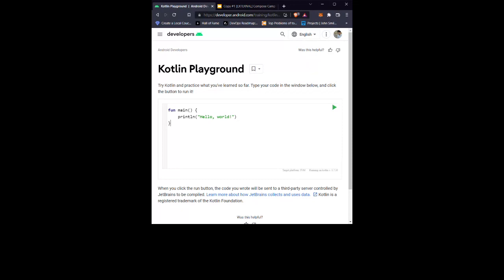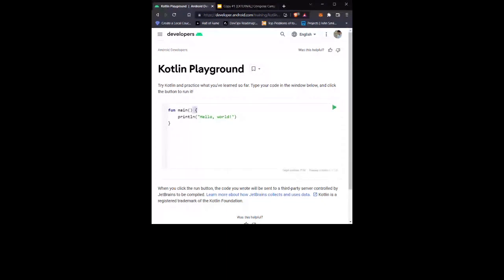In Kotlin you just create a function, main fun. Fun refers to function. Function is called fun. This is how we define a function in Kotlin. And we have the main function: fun main, open parenthesis, close parenthesis.